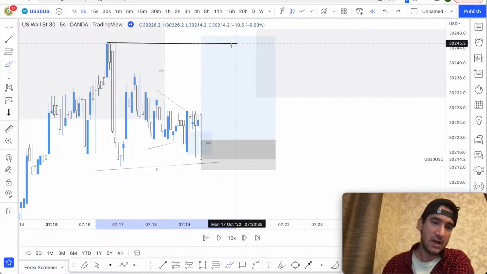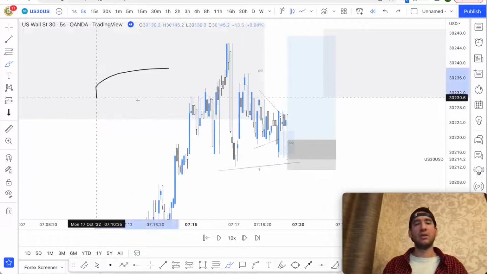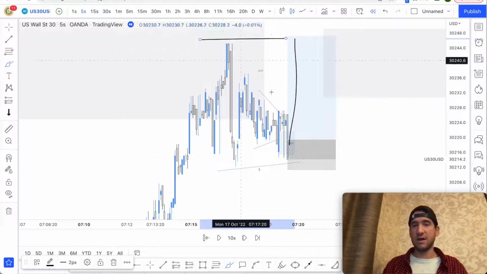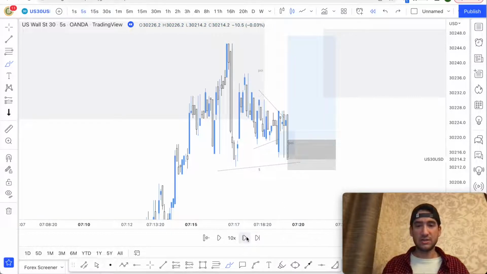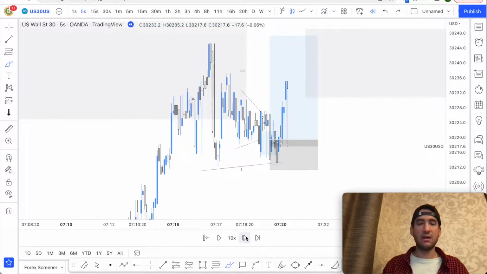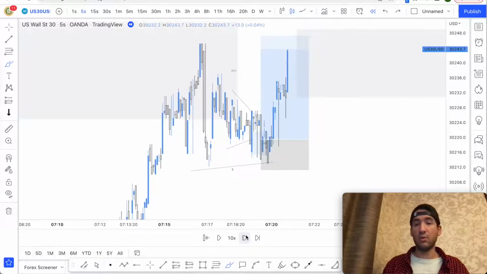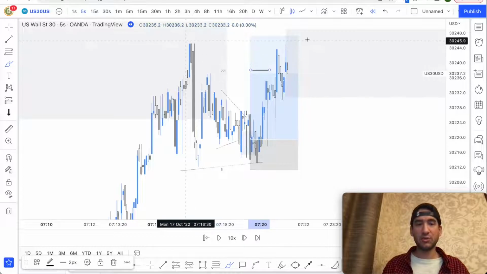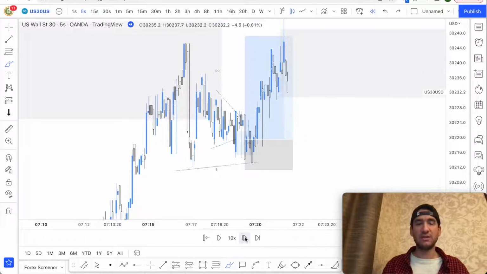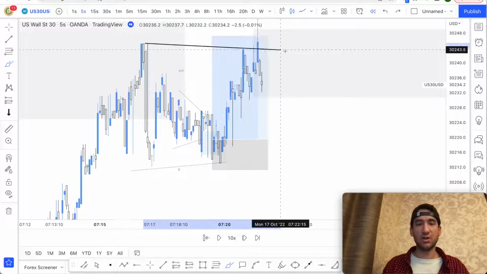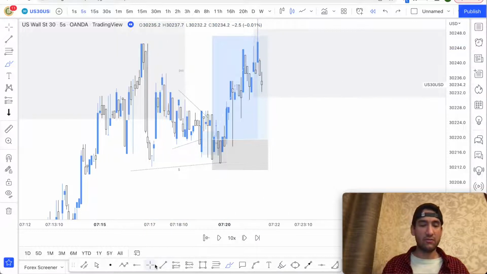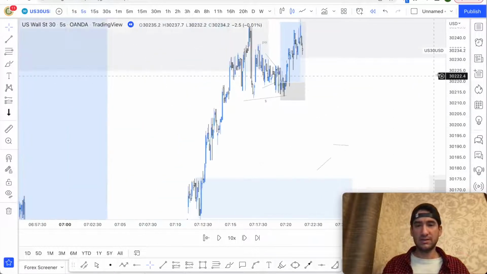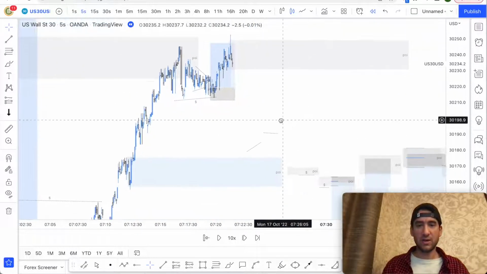I was targeting this high primarily because we had a huge supply zone here, and I didn't know if prices are going to hold after this high here. So I took the liberty of just targeting a safe high where the market was at before. And I took some partials along the way, of course, and I TP'd here the rest just to be safe. There we go. You can see TP was crushed here immediately, and now we were looking for prices to go bearish here. So let's zoom out to show you guys what it looks like the rest of the way here.